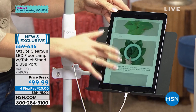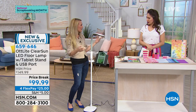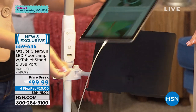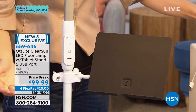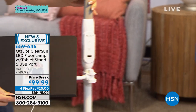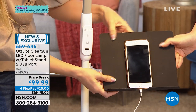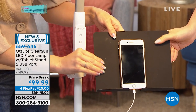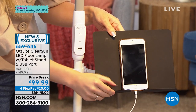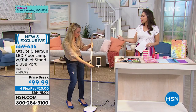Many of us use tablets while we craft — looking at tutorials, thumbing through Pinterest, watching favorite shows. I even just place my phone right on the stand in case my mom calls and I don't want to get up. This swivels side to side. Feel this — it's a nice rubberized, kind of velvety feel, really nice. It actually protects your phone and tablet. Down here there are grips so it doesn't slip. We want this out in the living room, kitchen, wherever. They even come in great colors to go with the theme of your house.